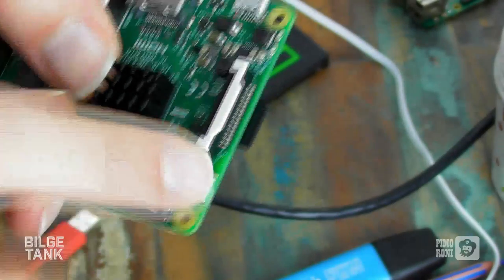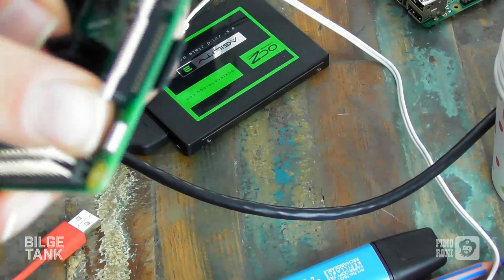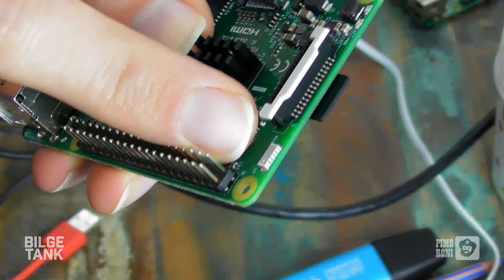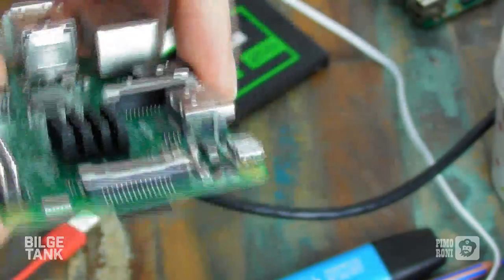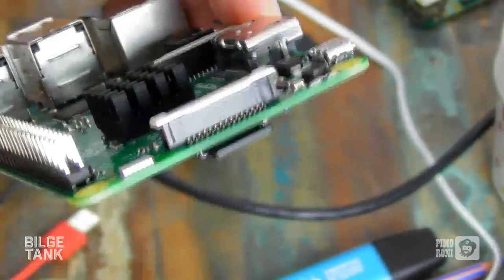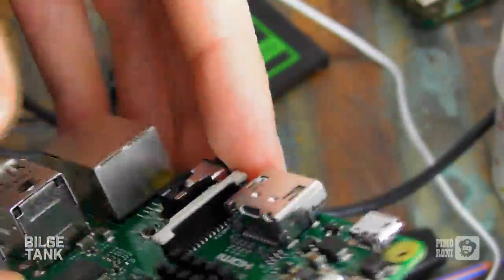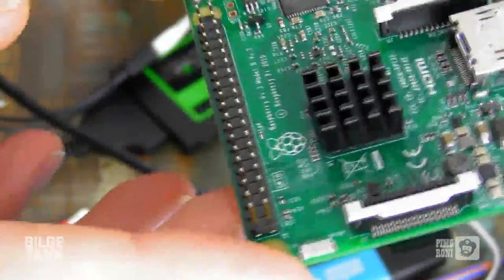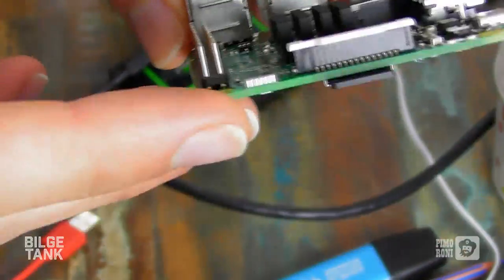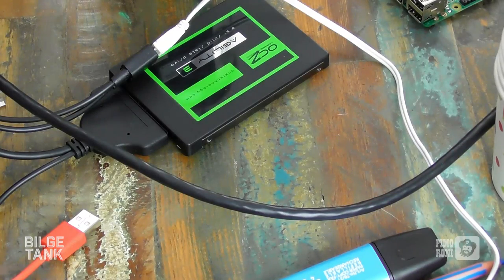So the antenna is right here, that little thing on the very edge of the Pi. Focus, Phil. Come on, man. There we go. And on the bottom side is the actual chipset itself. It's not going to be sat right underneath a HAT. It's going to be in a place where it's getting the best signal that it can possibly get on this board. And if it does become a problem, you can still plug in a dongle. The Bluetooth is 4.1 and supports BLE as well.